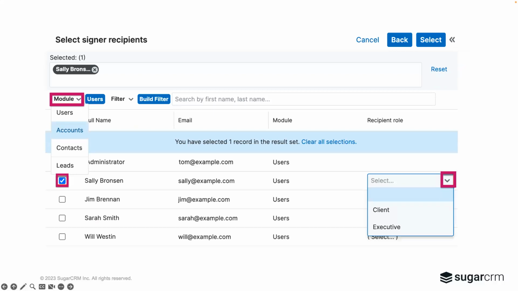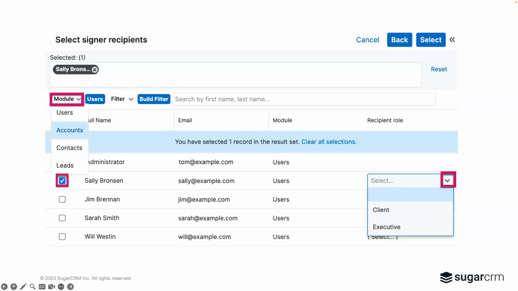And then once they've got the template selected, it's going to allow them to select users from a list. So these are the individuals that the document will be sent to for signing. And when you're sending a document to DocuSign using a template like this, the select signer recipients drawer will open with a list of potential recipients.